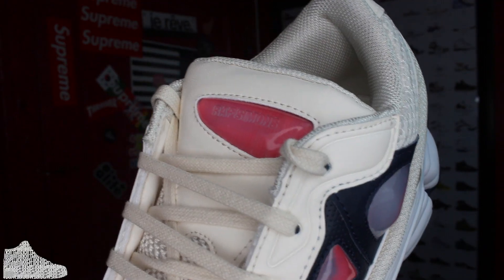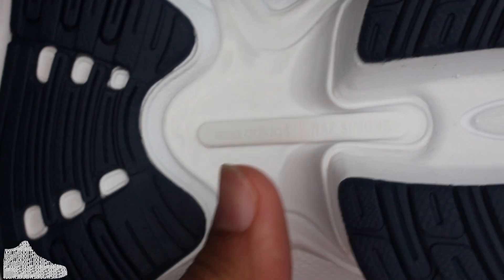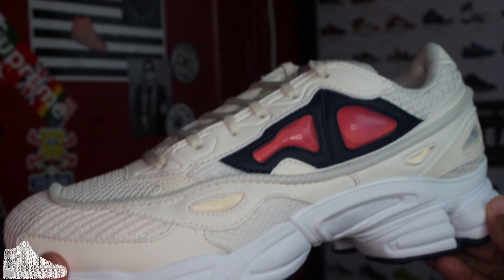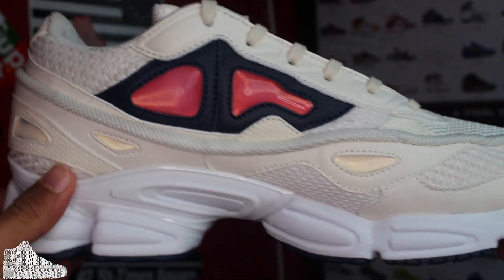It might look a little blown out on camera but I'm going to provide detailed shots. As you look around the shoe you can see there are three signs of Raf Simons branding: one on the tongue itself with a pod, one on the insole, and one on the outsole where it says Adidas Raf Simons. At a quick glance the whole shoe is mostly mesh and nylon, and it also has tumbled or fine leather, as opposed to the previous shoe which was mesh and nylon only. A bit of an upgrade in the material category — I definitely like leather.